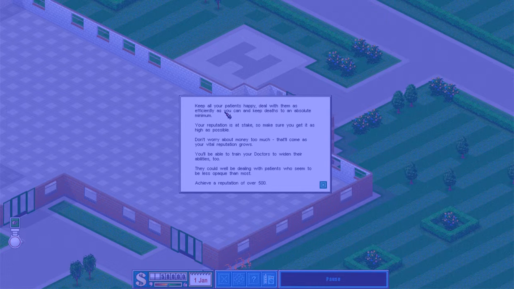I want to read this before I go to part 4. Keep all your patients happy, deal with them as efficiently as you can, and help keep deaths to an absolute minimum. Your reputation is at stake, so make sure you get it as high as possible. That'll come as your vital reputation grows. You'll be able to train your doctors to widen them. Oh, we can train doctors now. Yes, finally. They could well be dealing with patients who seem to be less opaque than most. That basically means they're a bit more vague when they talk about what's wrong with them. So they're more likely to get patients that don't know what's wrong with them, so they have to send them to more diagnosis rooms. Okay, so we'll save that there for now.